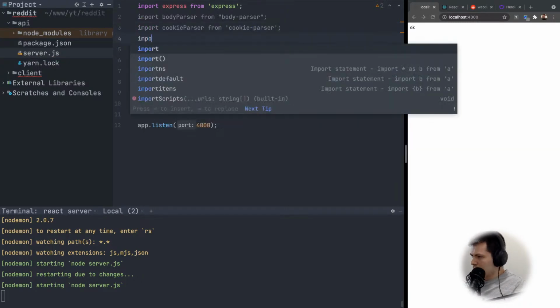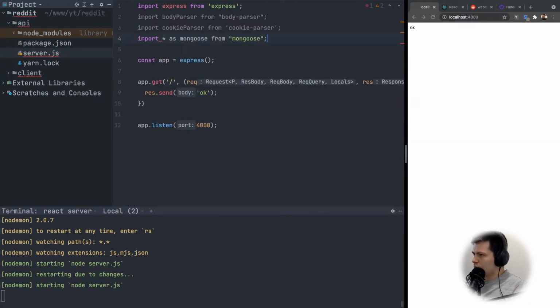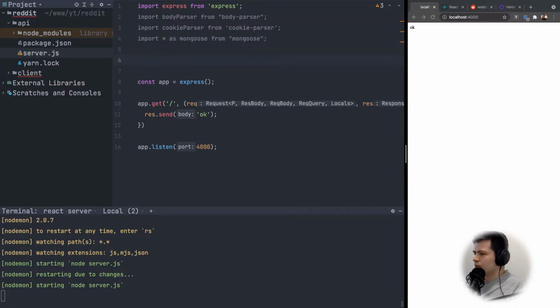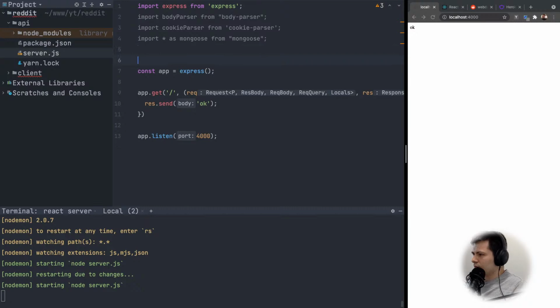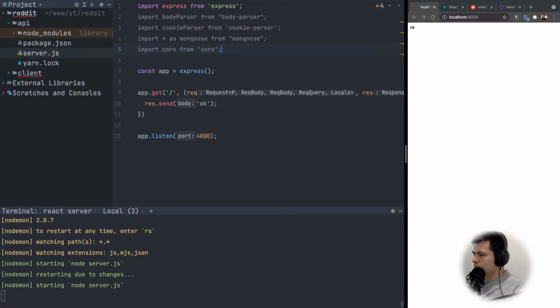And we need also to import mongoose, and we need to also import cors from cors.